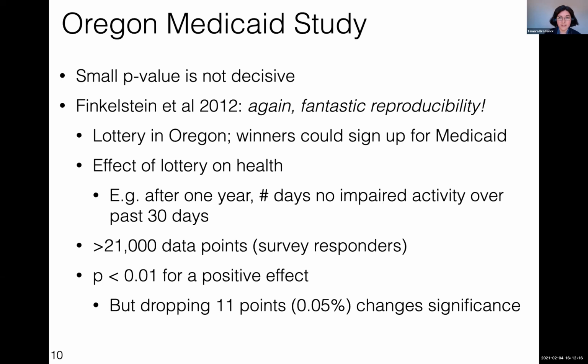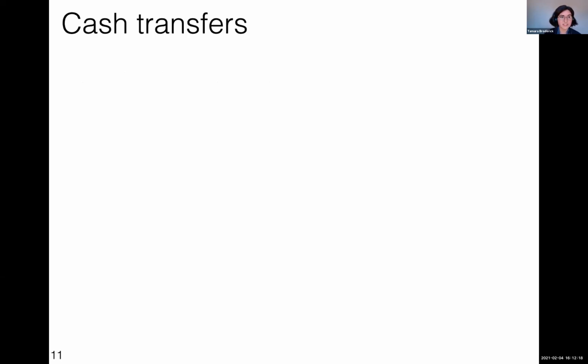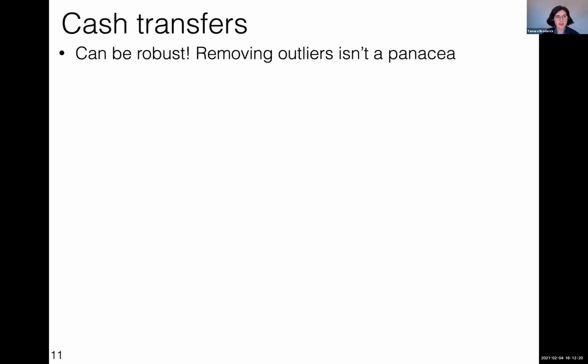Okay, let's look at another example. This is a cash transfer study. In this case, we're going to see that you don't always get flagged as non-robust. I think there's a bias in a paper like this that we want to say, hey, look, we can flag things, we can point things out, but of course not everything gets flagged as non-robust. In fact, we've had some people tell us about their own analyses already that also did not get flagged as non-robust.